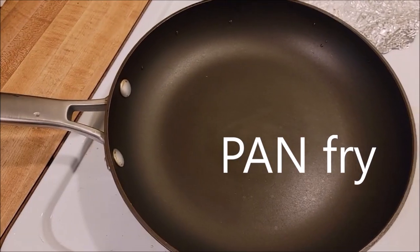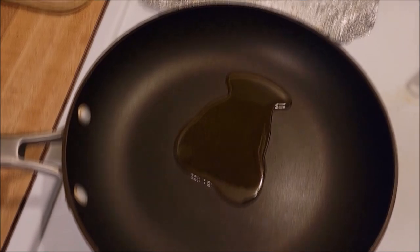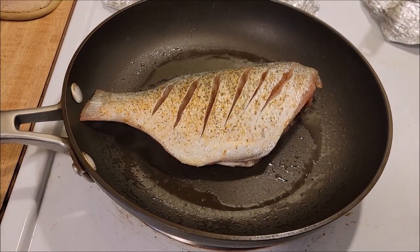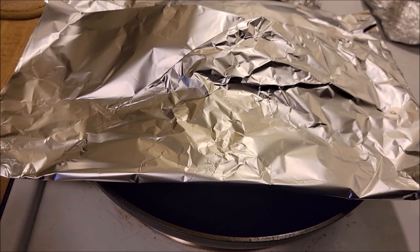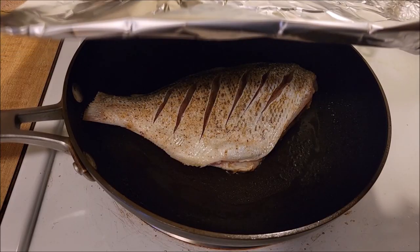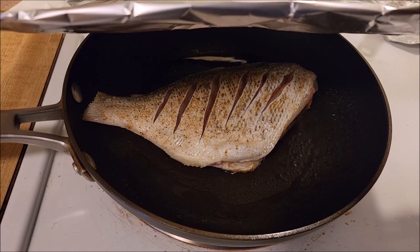When I start to pan fry my fish, I'm going to put the heat on medium and use some olive oil. When you're frying this fish, it tends to splatter quite a bit, so you want to cover your other stove with foil or paper. The pan is hot and I'm going to drop in the fish — when you do, it's going to splatter, so just be aware of that. I'm just going to take some foil and cover that up a little bit so the grease doesn't splatter all over. These fish have worms in them and you don't want to eat that, obviously — but once the worms are cooked, they're pretty harmless. So make sure you cook it thoroughly. I like to brown it on each side — I just brown it really well so it'll kill any parasites inside the meat.